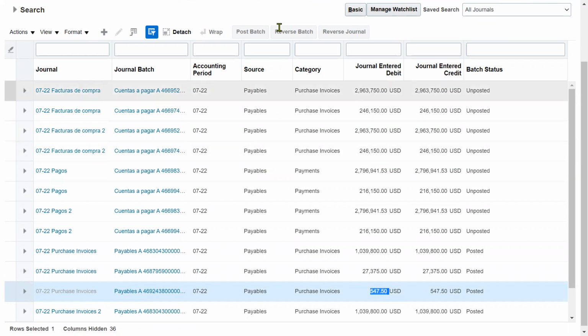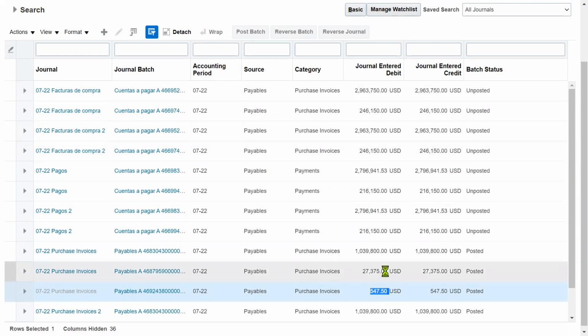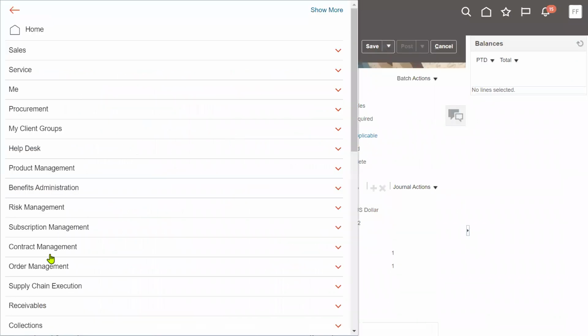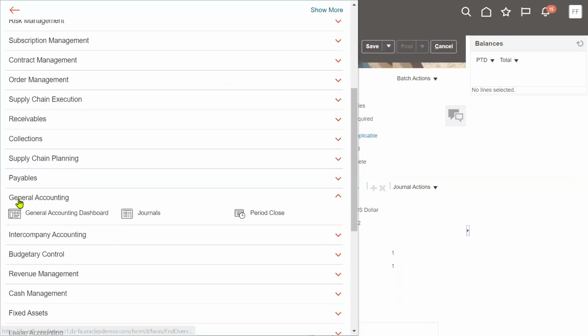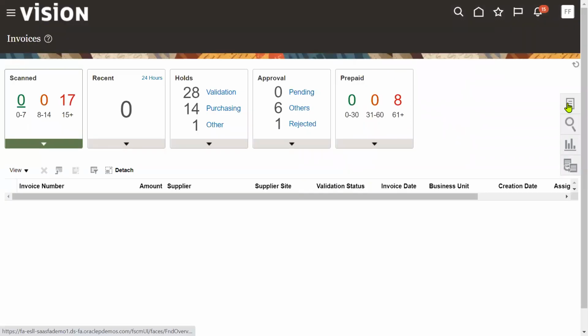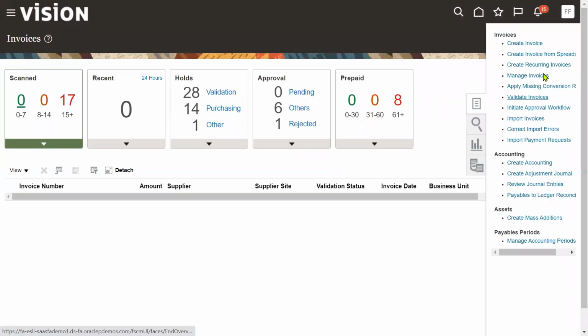Okay. So in this session, we discussed how we can transfer these accounts from invoices to the GL module. We talked about invoices. Let me go to payables here. Invoices, search for the invoice which we have created. Manage invoices.